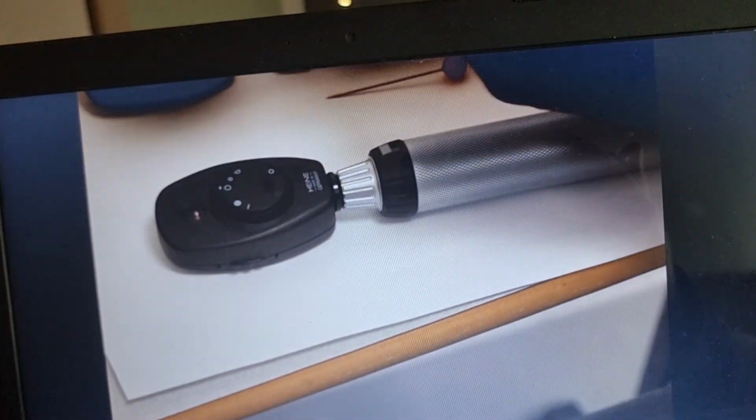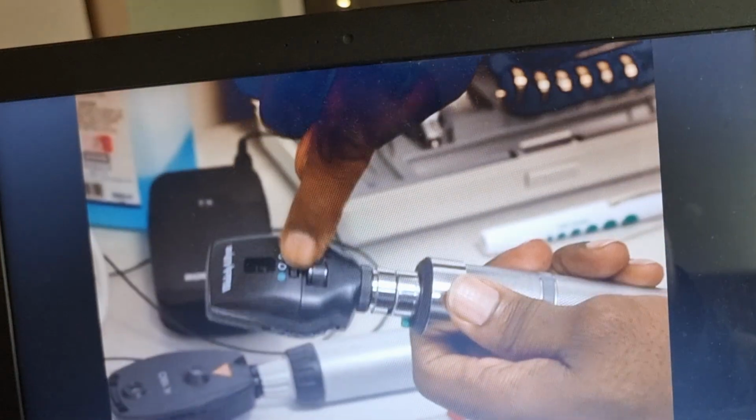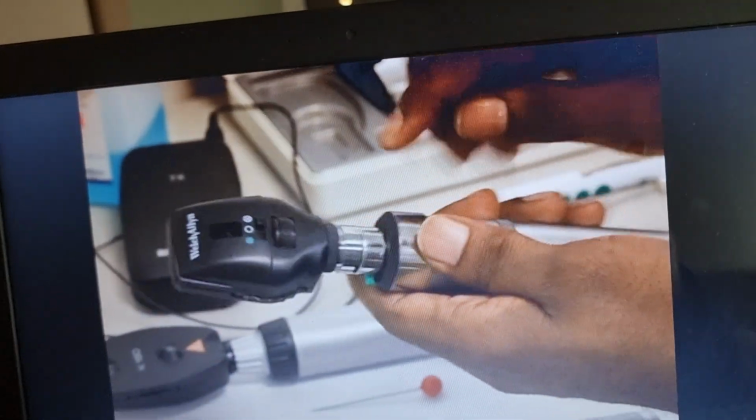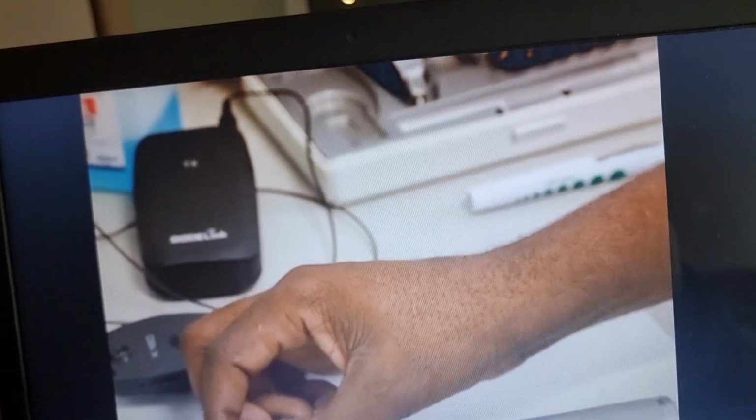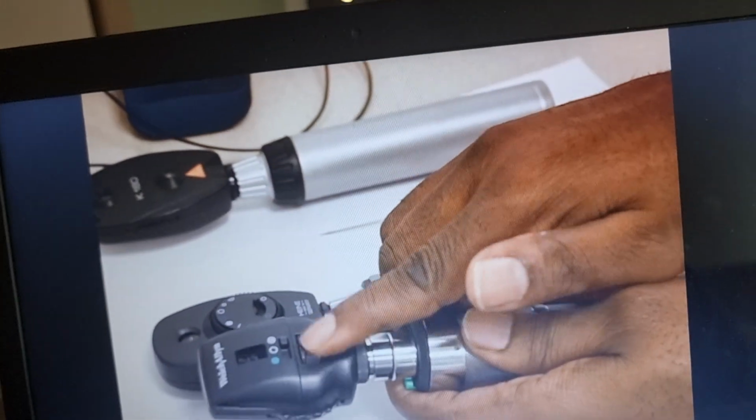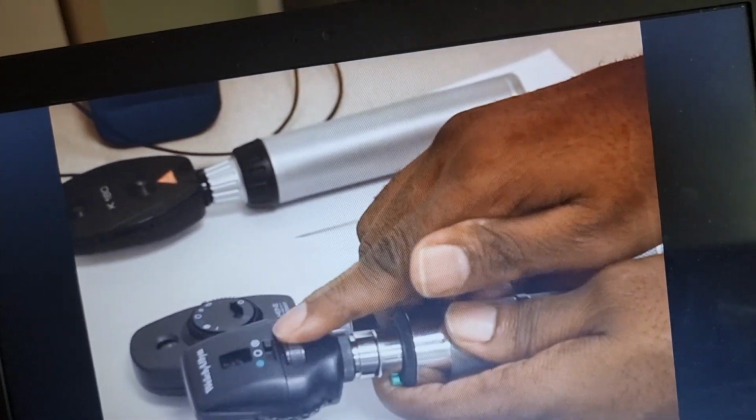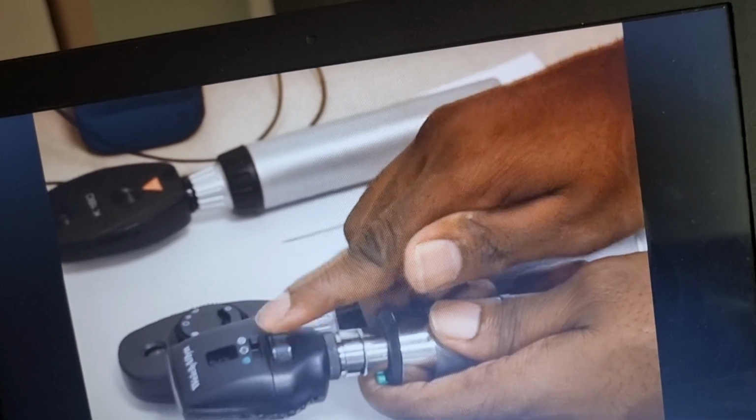This one. Good. This ophthalmoscope is slightly different, but it's the same. First, what you're going to choose, move this, the green light or white light. Then in here, it's not round like this one. It is here rather. You're moving like this, and again, it's going to give you different types of light. Slit, half moon, small moon, full moon, grid light, and blue light. Okay? I think this one is similar.